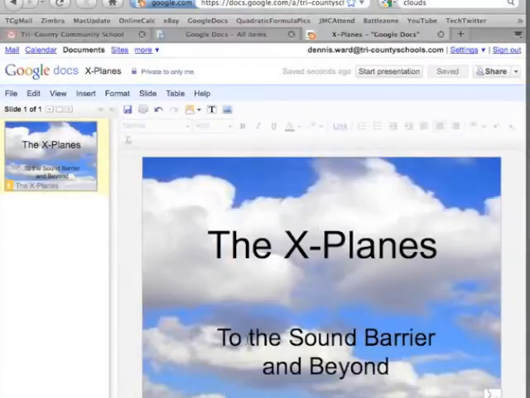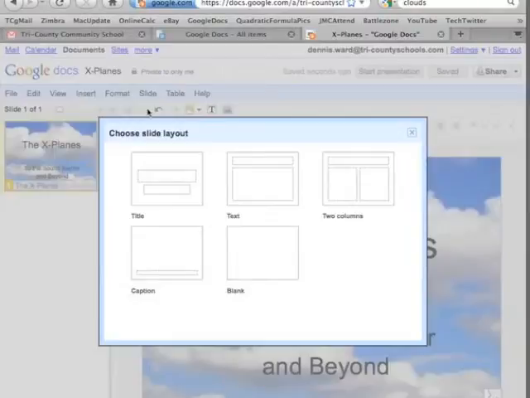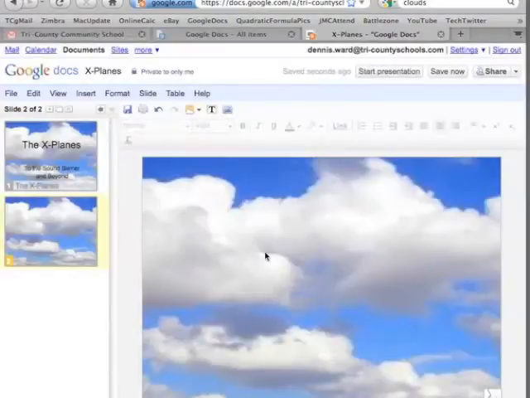Alright, I've got my first slide finished, so I'm ready to start a second one. So come up here to the Slide menu, do New Slide. It'll give you choices here. Now, I always like to just use a blank slide, but you've got these other ones that are already divided up into areas. But I'm just going to use the blank. Alright, it's going to copy my background. Once again, you could go in and change that background if you like, but I'm just going to leave it there.